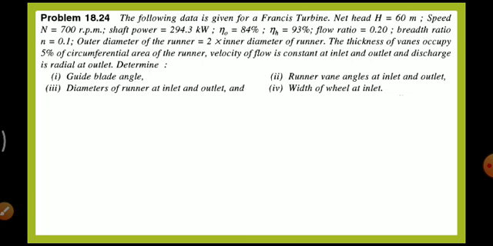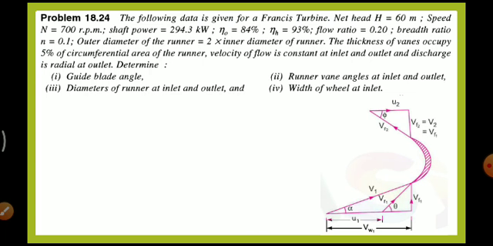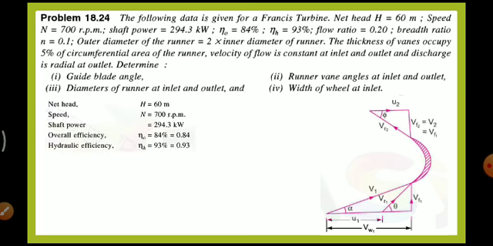So we'll draw the velocity triangle as it is given. Velocity is radial at the outlet. We can write beta is equal to 90 degree. We will draw the velocity triangle as this, as our inlet velocity triangle will have v1, vr1, vf1. Outlet velocity triangle will have vr2 and vf2 equal to v2 and u2. We don't have any vw2 component in the outlet velocity triangle. And this is our given data.